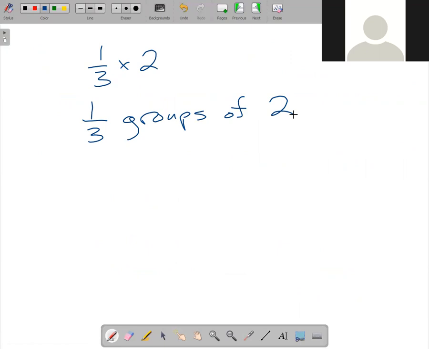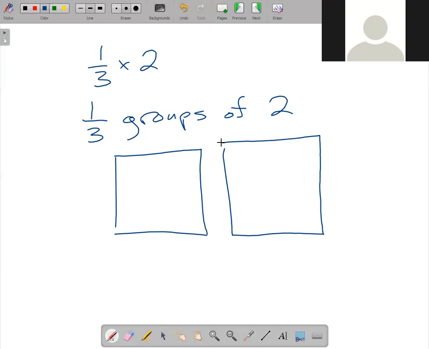Okay, let's see if we can draw a picture of it. What am I taking 1/3 groups of? Circle? Sure, we could do circles. Or is that what you're asking? Well, we're taking 1/3 groups of 2, right? So the 2 is important. What do we know 2 looks like? 2 circles. I prefer squares, so you can do circles. They're harder to draw for me. Squares, I'm pretty good at some days. Circles, I'm not good at most days. So that's 2 right there. Can you think of a way to take 1/3 of that group of 2?